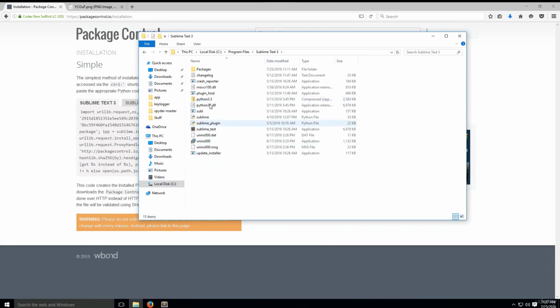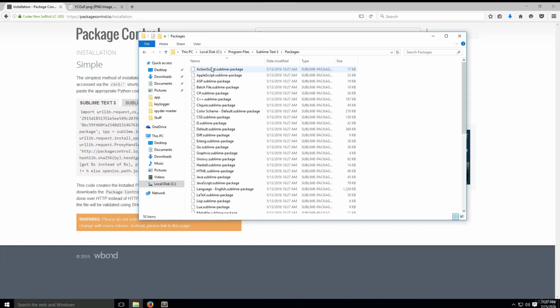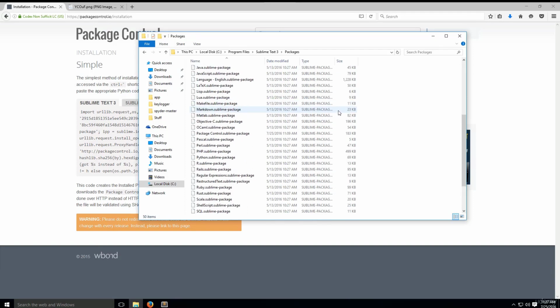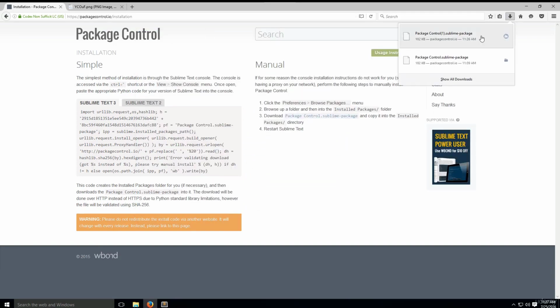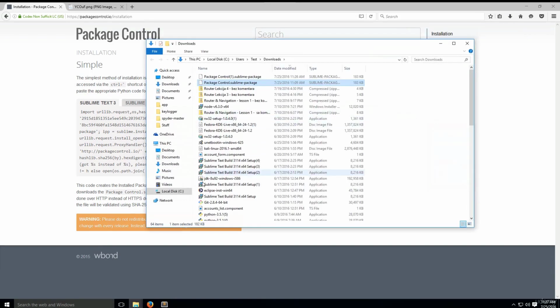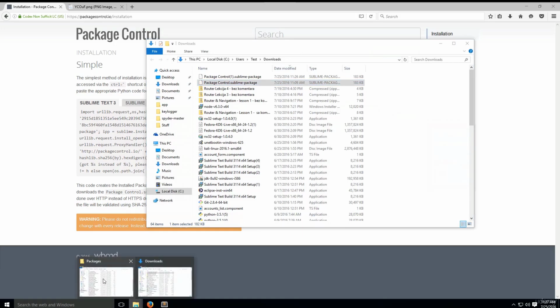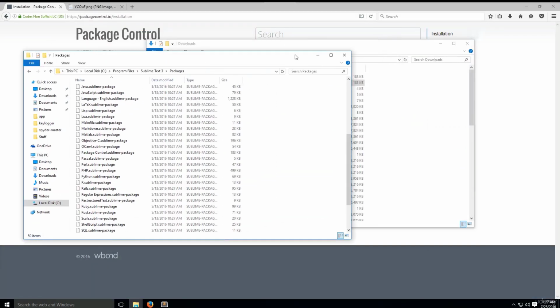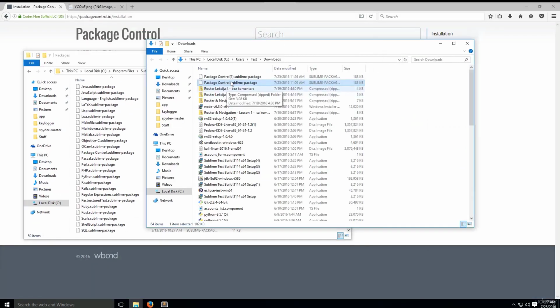Under Sublime Text 3, there's a Packages folder, and here I already have it placed, but as you can see, I'll just drag it in for you. Okay, so here we go. We open the containing folder, and it's in Downloads, of course. Then we just drag it into our Sublime Text directory.